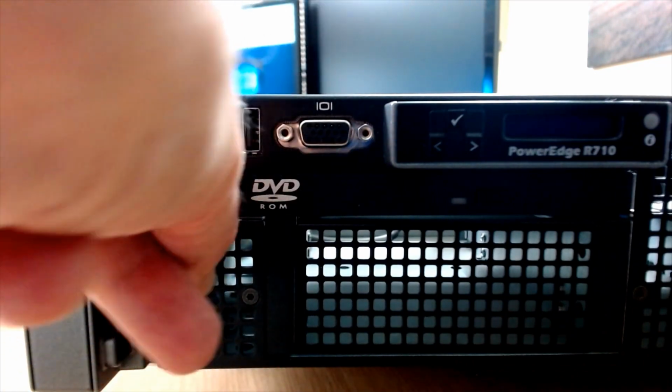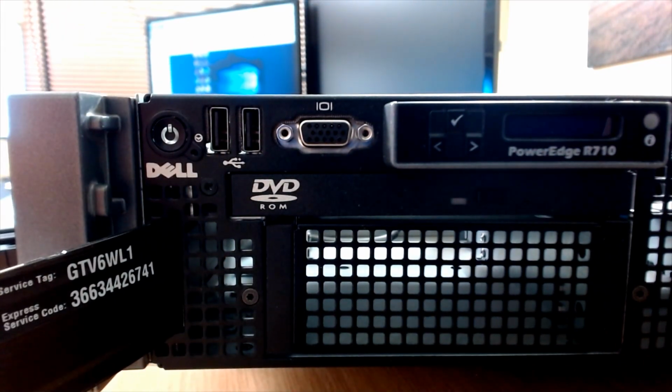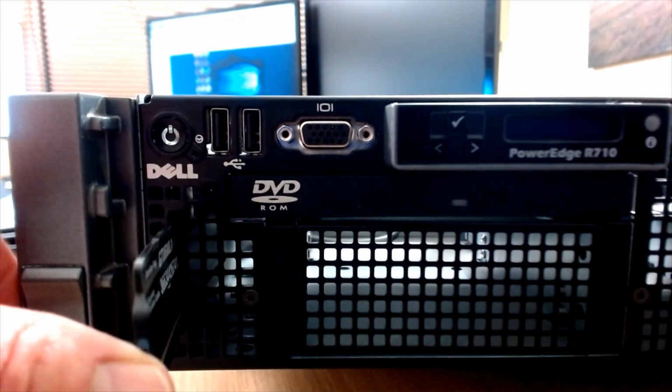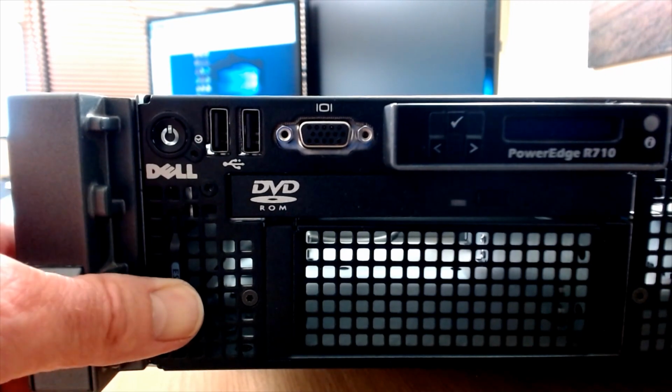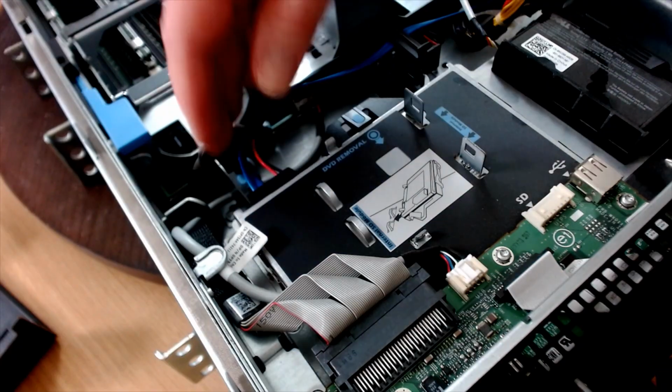Here's a card that slides out of the left-hand side of the front of the computer to show the service tag and the express service code. You could use that express service tag to go look up on Dell some more specific information about this server. You can see here it's a PowerEdge R710.